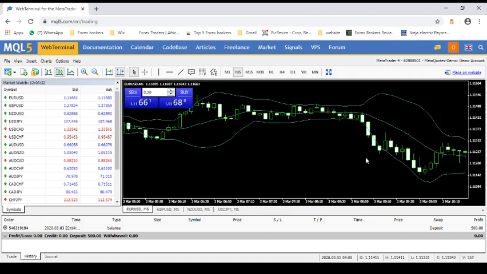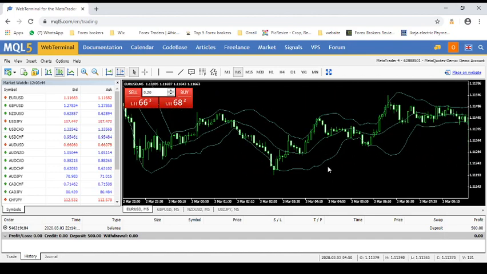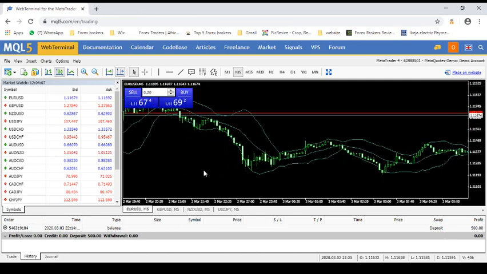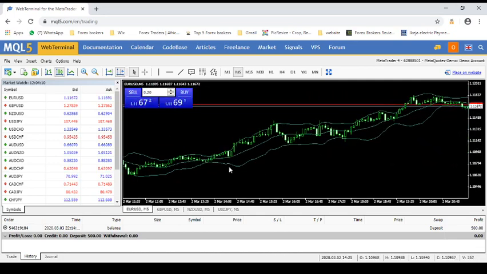When you combine Bollinger Band breakout with other powerful indicators like RSI and stochastic oscillator, you tend to have more accurate signals. Trading the Bollinger Band alone can give you some fake signals at times. This is another example of the bounce. This candle broke out of the lower band, the next candle broke out as well, but the third candle closed inside the band. Then it started an uptrend. But at times you might get some fake signals, so it's best if you combine it with other technical indicators.